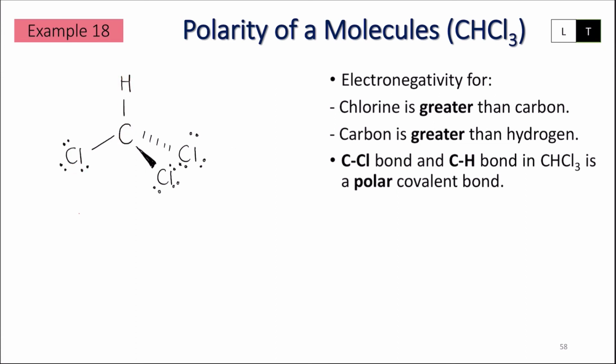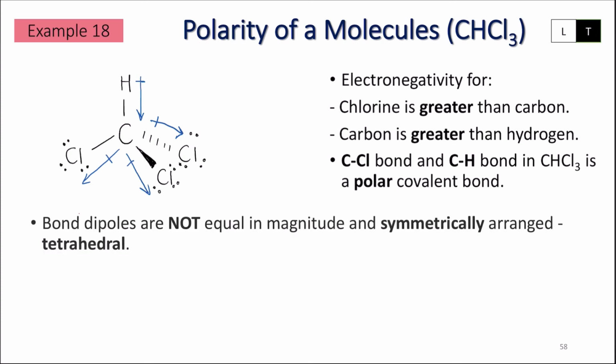Next, bond dipole. Dalam kes ini kita nak draw the direction of dipole moment. Untuk CH bond dia akan move towards carbon like this. However, untuk CCl bond dia akan go towards chlorine. And then awak akan dapat this one. Ingat, kita kena label satu persatu untuk each bond. Then you can see that the bond dipoles are not equal in magnitude. Sebab satu ni ke bawah, yang ini pun ke bawah. Dia tak sama. Patutnya this one ke atas. Tapi sebab ini adalah hydrogen, dia turun ke bawah. Tapi bentuk dia masih lagi symmetry, iaitu tetrahedral shape.